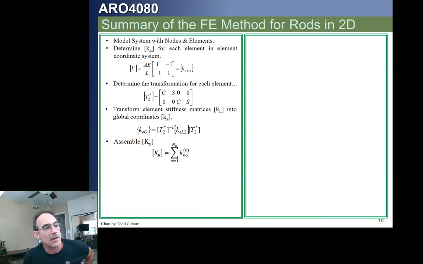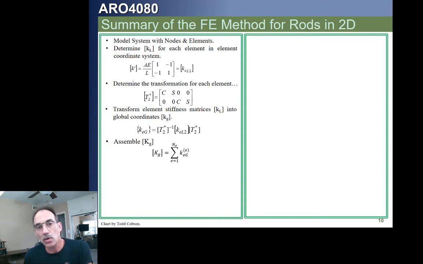Now remember this prior step where we're calculating that global stiffness matrix. The easiest way to do this, if you have a calculator that will handle matrices and simultaneous equations, is to have a function where you can put in the angle and it defines your T2 star, and a function where you can put in your area and your length, and it will calculate your stiffness matrix, your KEL2. Then you multiply T2 star inverse times KEL2 times T2 star, and that will give you your 4x4 element stiffness matrix. This will prepare the way for later when we have bigger, more complicated matrices.